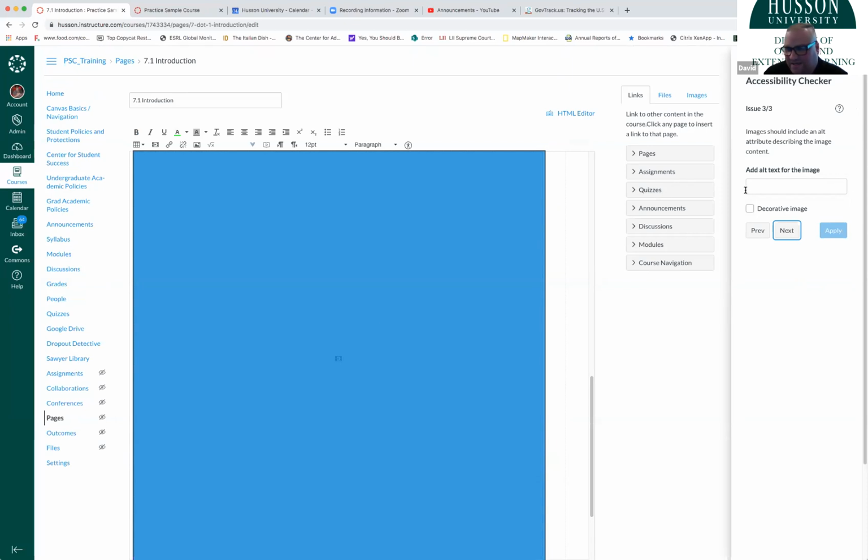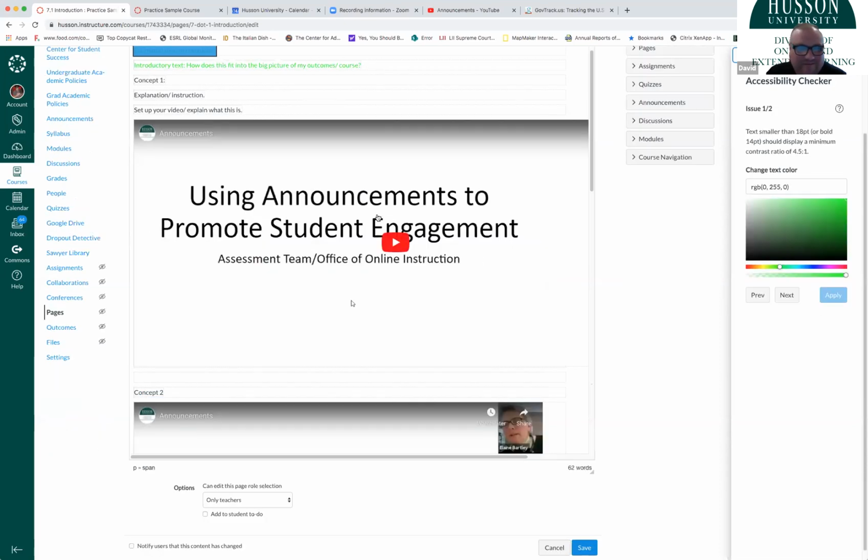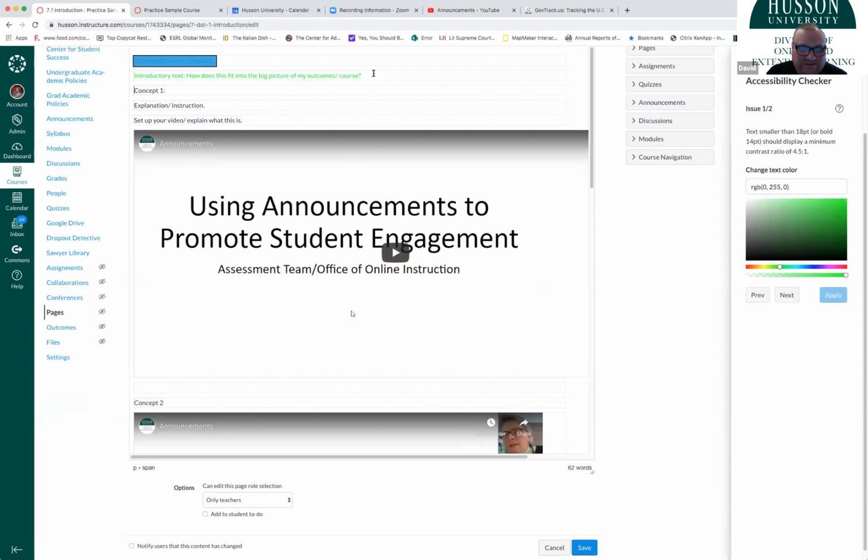we have this listed as an image. We would need alt text. So let's just mark this as decorative for now. But alt text merely is text that describes an image for a screen reader. So we could say attempted video link. If it's something that you're writing and it's a picture of a bullseye and a target, that would be a decorative image. So you would mark decorative. Apply. Okay, so we have to change these colors here.